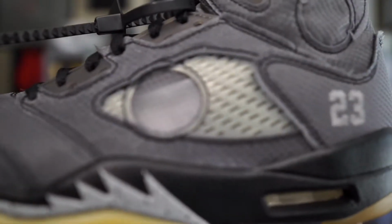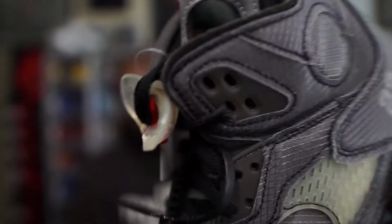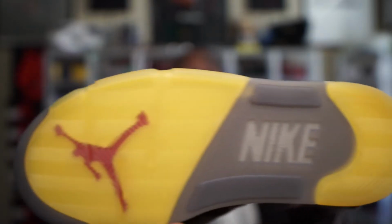They slimmed down the Jordan 5. It's kind of flimsy, but I like the slimming. The Jordan 5 is a real bulky shoe, so the slimming of the materials on here does work. It has the netting and everything, has the holes on both sides of the net, has the Off-White Oregon text on each side. Got the Nike Air on the heel, of course, man. Got the aged clear lace lock. He already yellowed the outsole, man. These are just ready to wear. These come ready to wear, man.